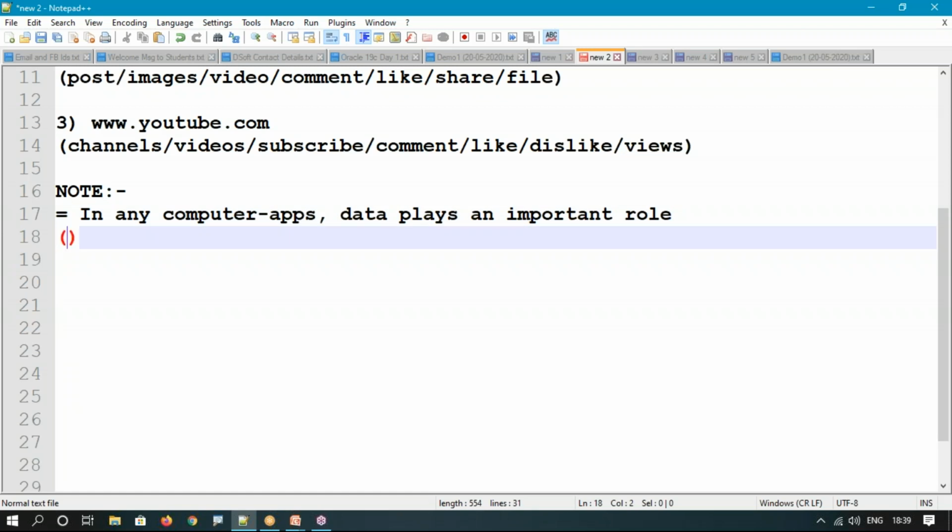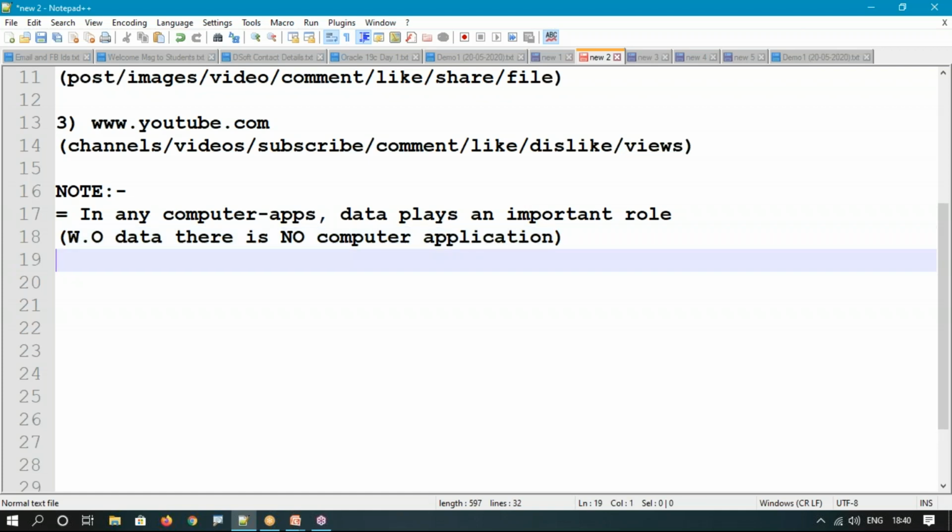Okay, so without data, there is no computer application. Okay, so always remember, without data there is no computer application.